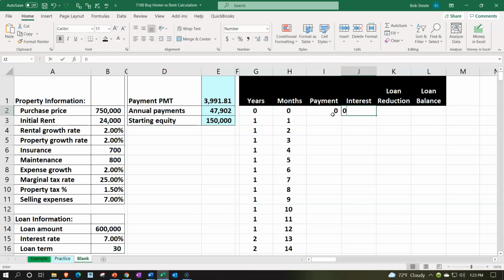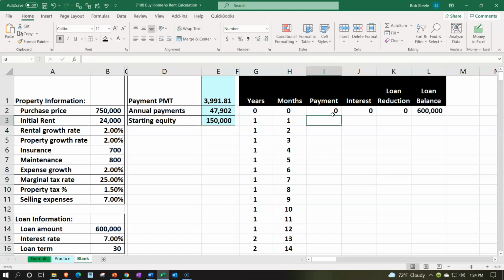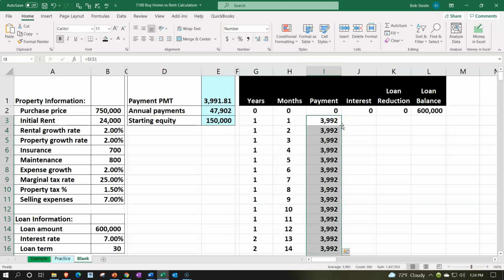I'm going to put zeros on the payment, the interest, and the loan reduction for period 0 because there's nothing there, and I want to have those cells formatted for my pivot table just in case blank cells mess anything up. The loan balance, we're going to say, is going to be the 600,000, and then the payment is simply going to be the payment to the left that we calculated. I'm going to equal that payment. That's in our data now, so I'm going to select F4 on the keyboard, $ before the E and the 1, so I can copy that all the way down, putting my cursor back on it, double clicking, copying that down.